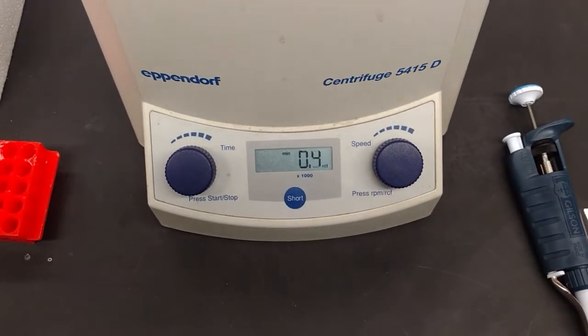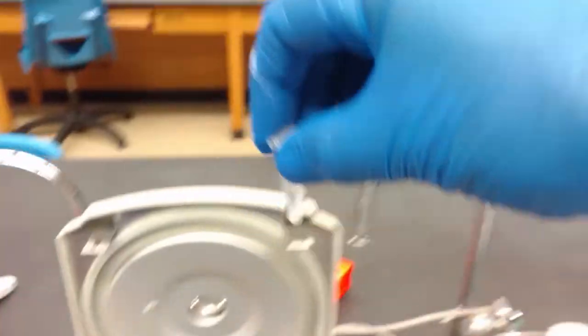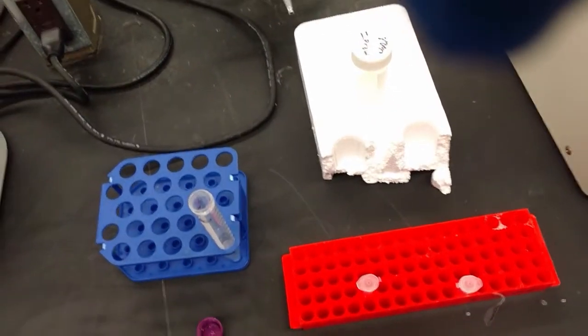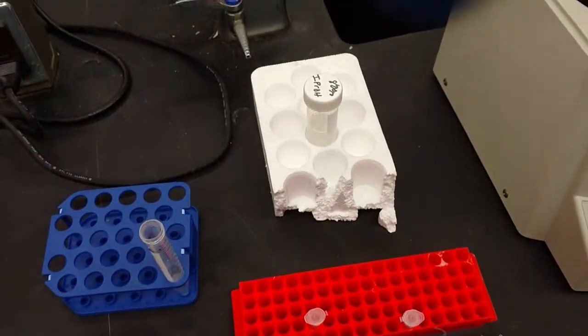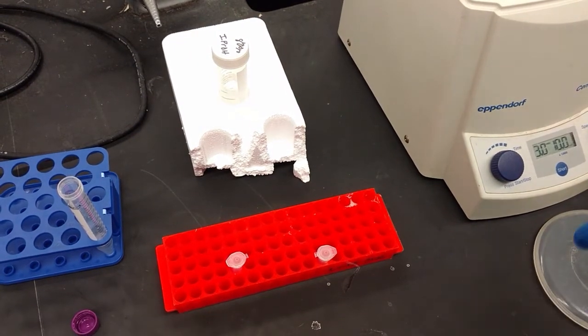It's been three minutes. So this is what the pellets look like after cleaning with isopropanol. They're much tighter pellets. You can see they're kind of smashed against the side. What we're going to do is you pull off the isopropanol, just like before, and then you resuspend it just like before. And you just repeat that procedure a second time, spin it down again. So we do two washes in isopropanol.